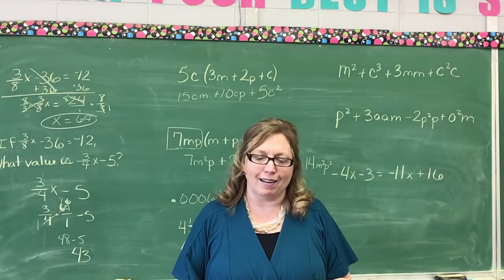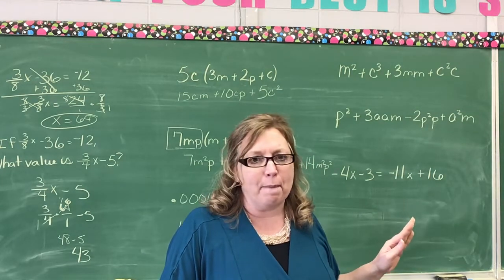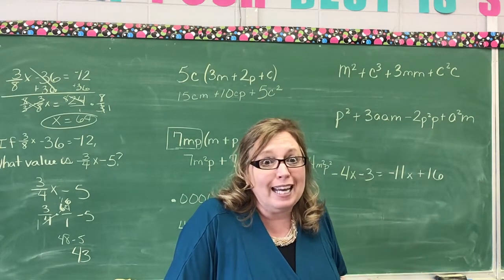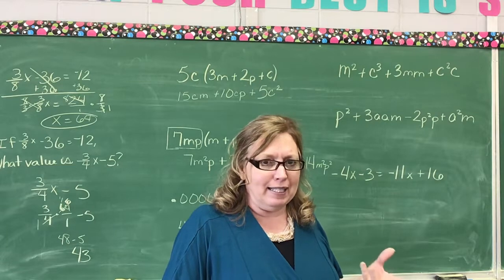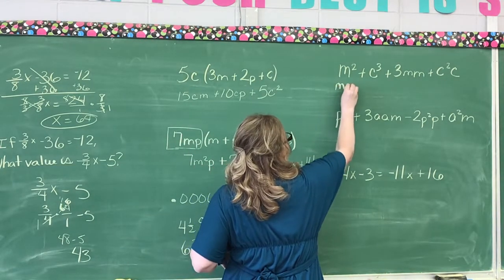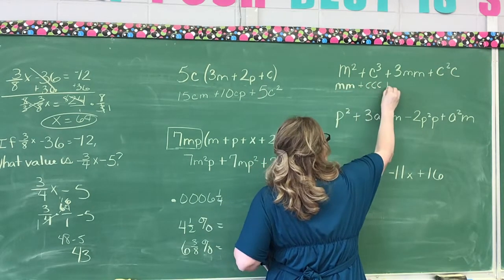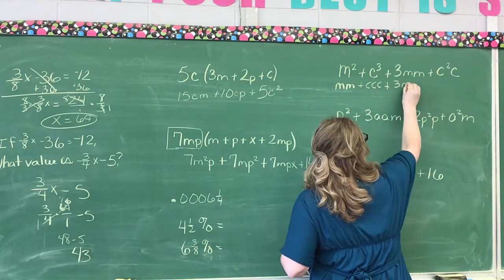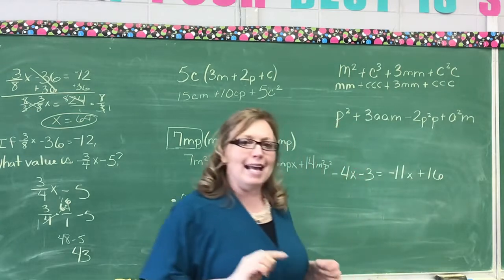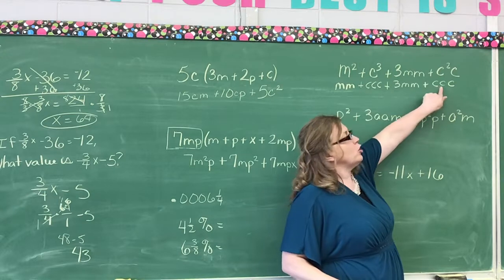I'm adding. Now for some of you, adding these is very, very simple. Others of you are struggling knowing which ones to add together and which ones you can't add together. They need to be the same, remember? So we're going to say this means mm plus c plus 3mm plus c. Now all I did was take the squares, and instead of writing c squared, I wrote 2 c's.